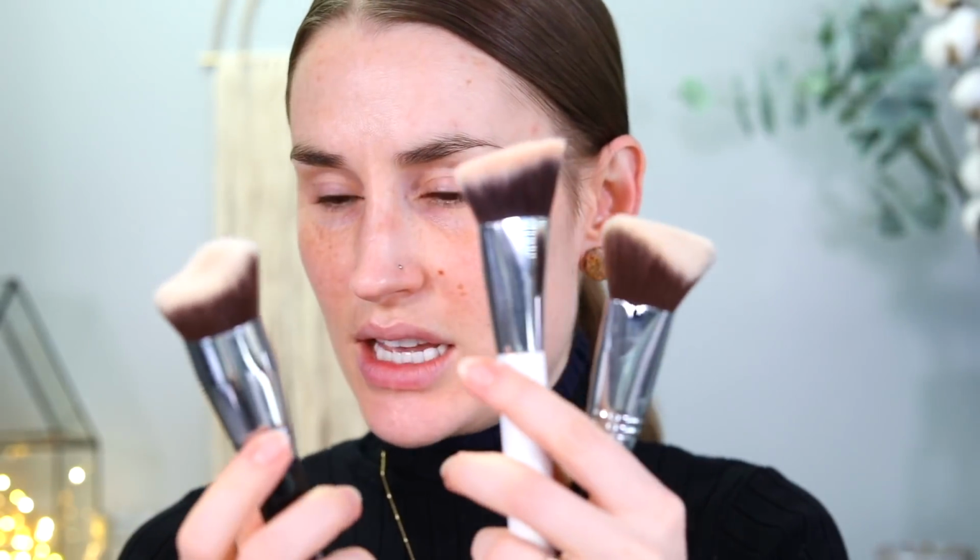So I have tried lots and lots of different complexion brushes, and there are all these funky shapes, right? Sigma sent me these a long time ago, and there's one that's like the curved shape of your jaw, and this one's supposed to get into your contours or whatever. As much as this one is past its prime and needs to be thrown out, I've had this for years and years and years, and I just need to replace it.